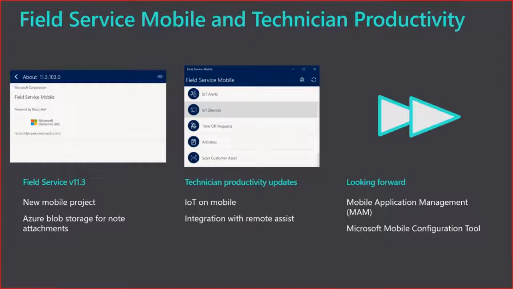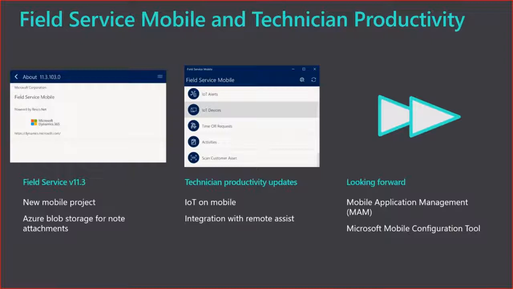Some others, for example, allow you via Intune to erase the cache of Field Service Mobile. So say if you have some GDPR requirements or something like that, you can make sure that the data in Field Service Mobile is wiped on some specific cadence. So those are capabilities that we're looking to light up in the coming months.